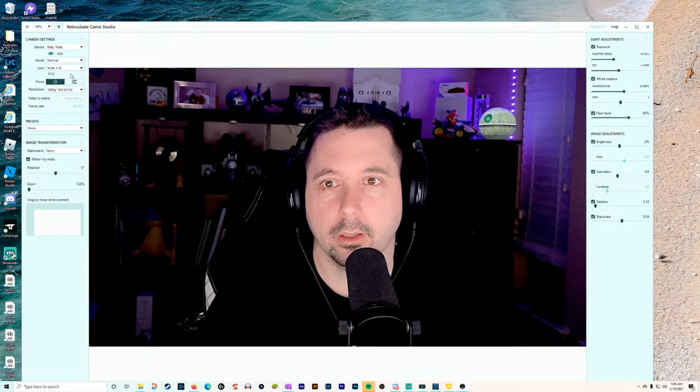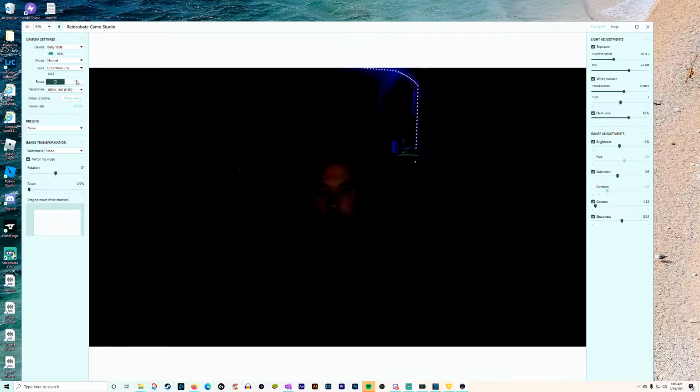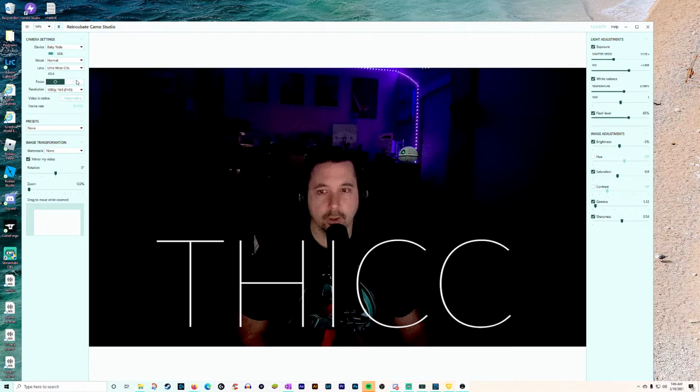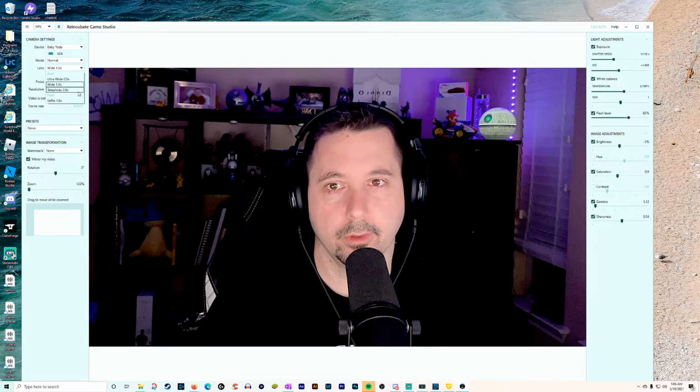So it tells you which lens you're using. On an iPhone 12, I have ultra wide, I have wide, and I have telephoto. Now every time I change one of these settings, it'll actually give me a picture change here. So it can use any of the lenses as long as you have the camera turned around backwards. If you turn it to selfie, you're going to have to flip your phone, obviously.